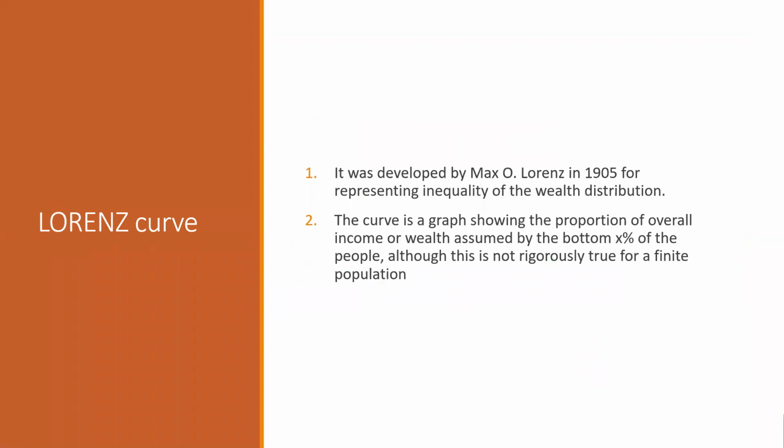Now I'd like to touch a little on what the Lorenz curve is. It was developed by Max Lorenz in 1905 for representing inequality of wealth distribution. The curve is a graph showing the proportion of overall income or wealth assumed by the bottom X percentage of the people, although this is not rigorously true for a finite population.